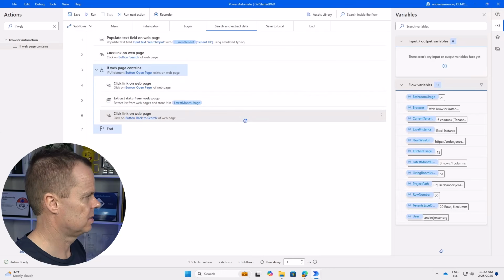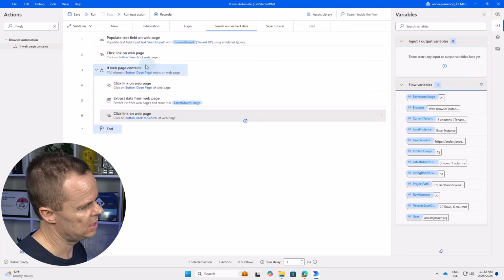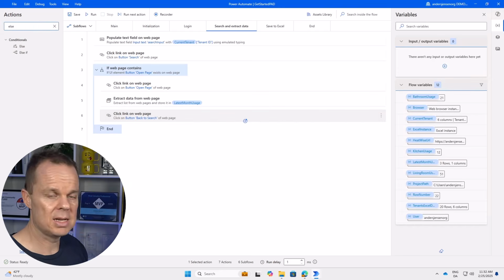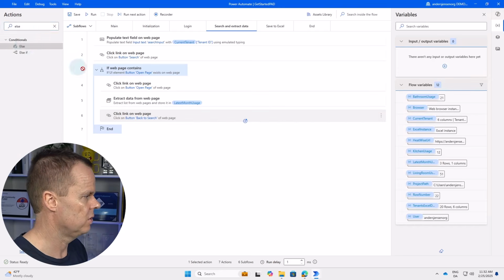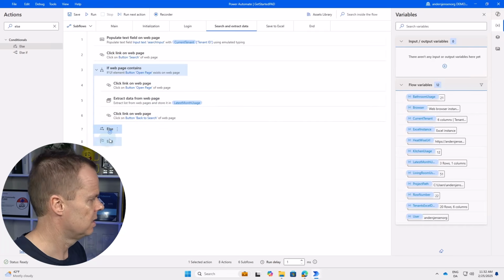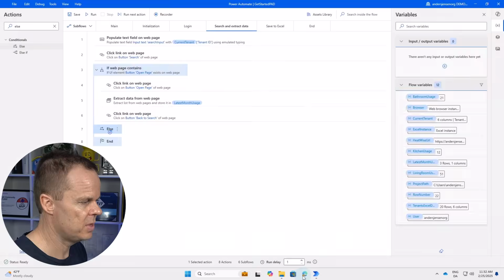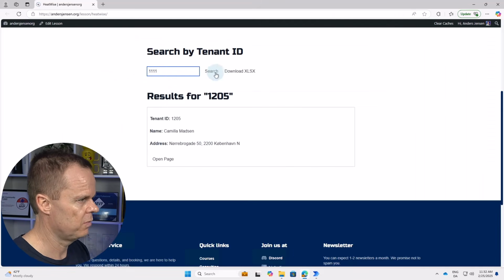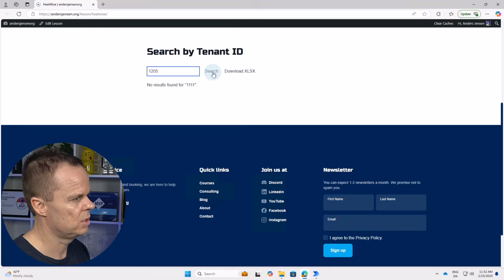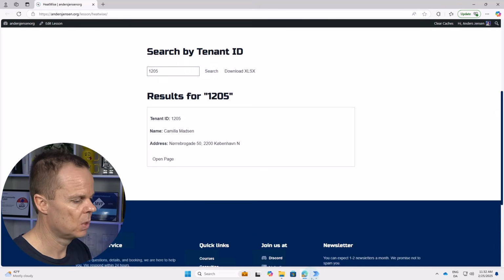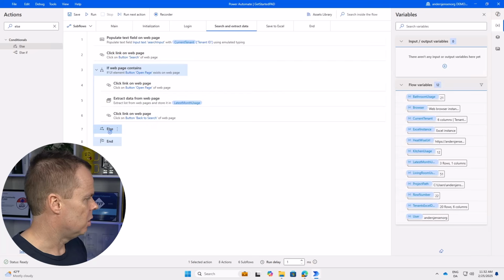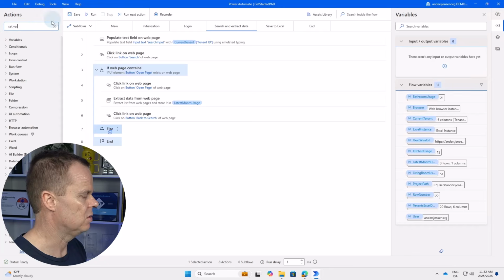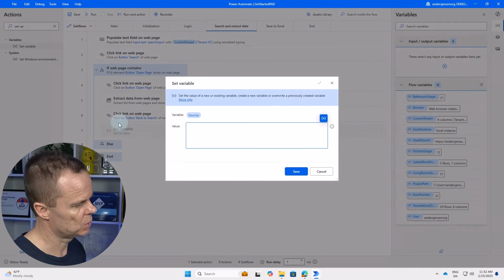If it doesn't exist, then, if this condition is the true branch up here, I can also do an else. This is like an if else from Excel if you have done those. I just pick an else and say, what do I want to do here? And that will be, well, I will just do another search. I don't even have to go back. So let's log two variables. Here I want to have a status variable, which we will write back to Excel. So I have a set variable here at the end of the true branch.